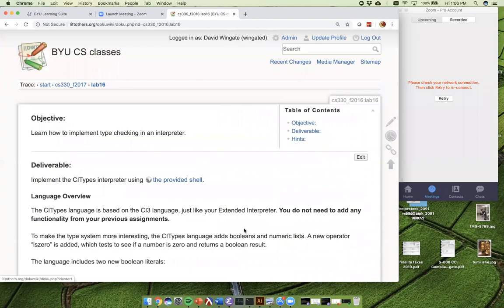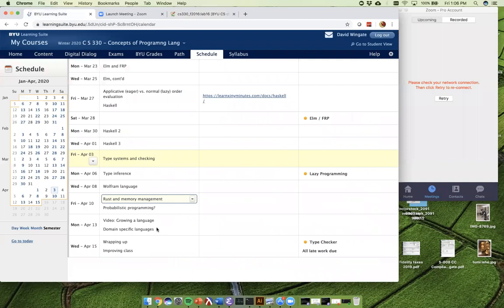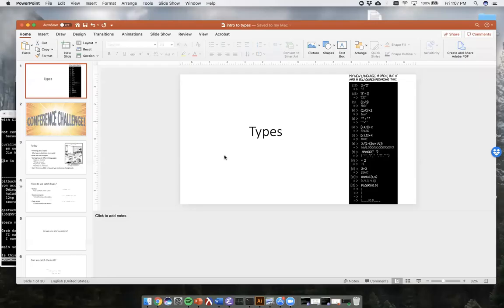Today and Monday, we're talking about type systems, and then just a few lectures on miscellaneous ideas and languages that I wanted to cover as part of the class. Before we dive into today's slide deck, are there any questions? Any questions on the lazy programming lab? If you've got a question, raise your hand or just gently unmute yourself. Okay, if not, then let's go ahead and switch over to types.